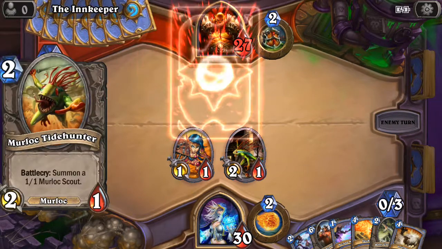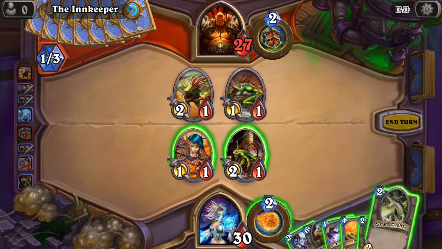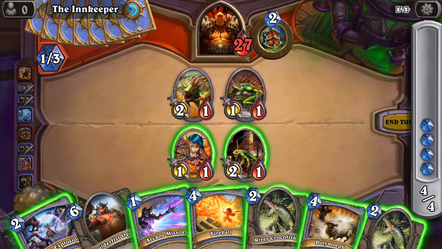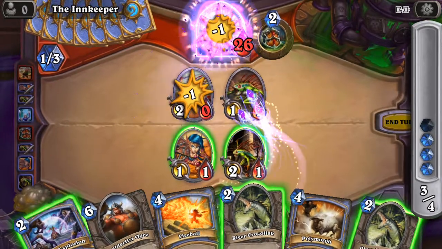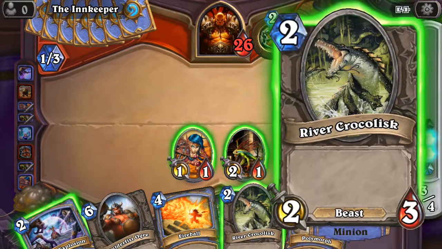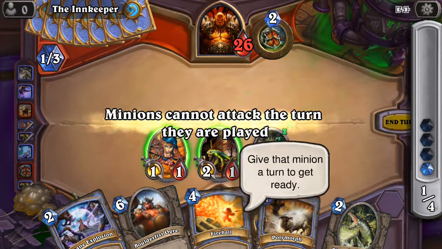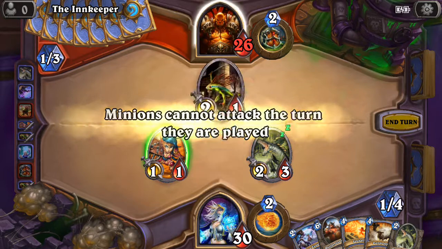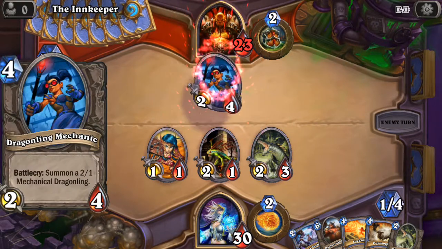His turn. Let's see if he plays anything this time. Oh, so we could either trade everything, or let's see. I think I might play this, which should take out his guys. Nice, nice. Okay, so now all his stuff is dead. Nothing is in my way, and I can play River Crocolisk. Then I could just attack and end my turn. So he's at 23 health. Not so bad for a start.